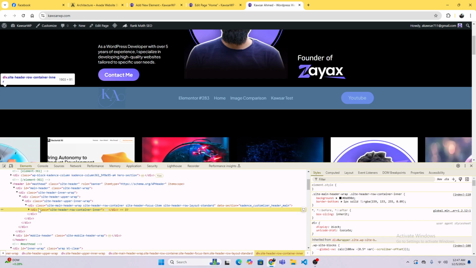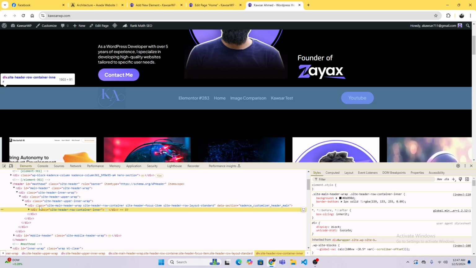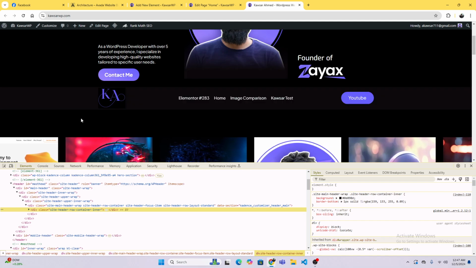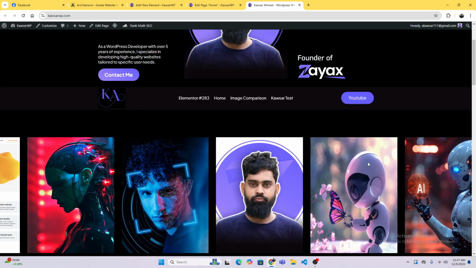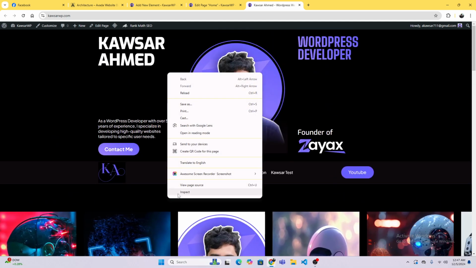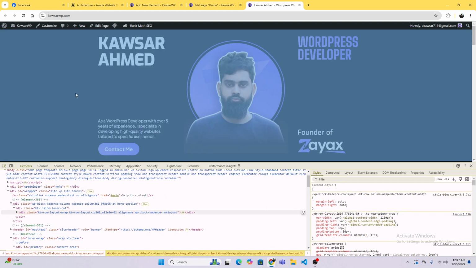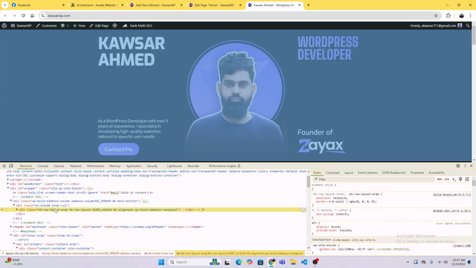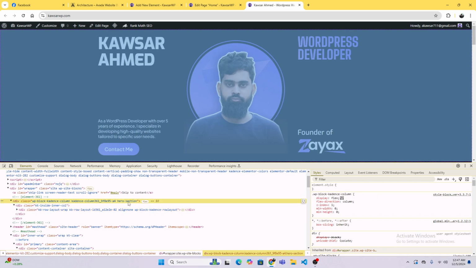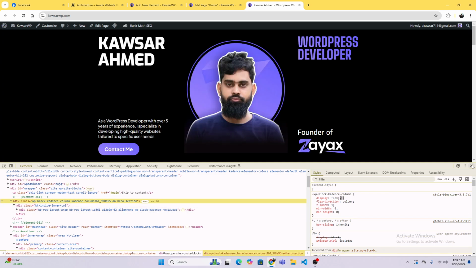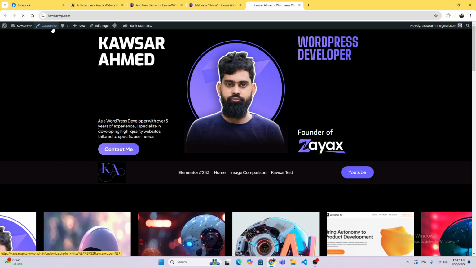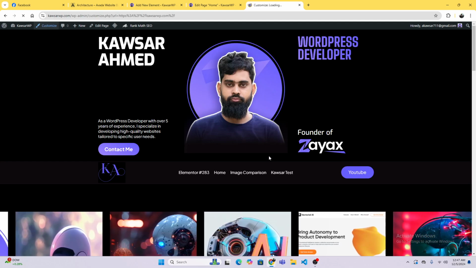You can see 91 here, so I remember it. Also, here you can see the hero section class is added. So I will now go to customize settings.